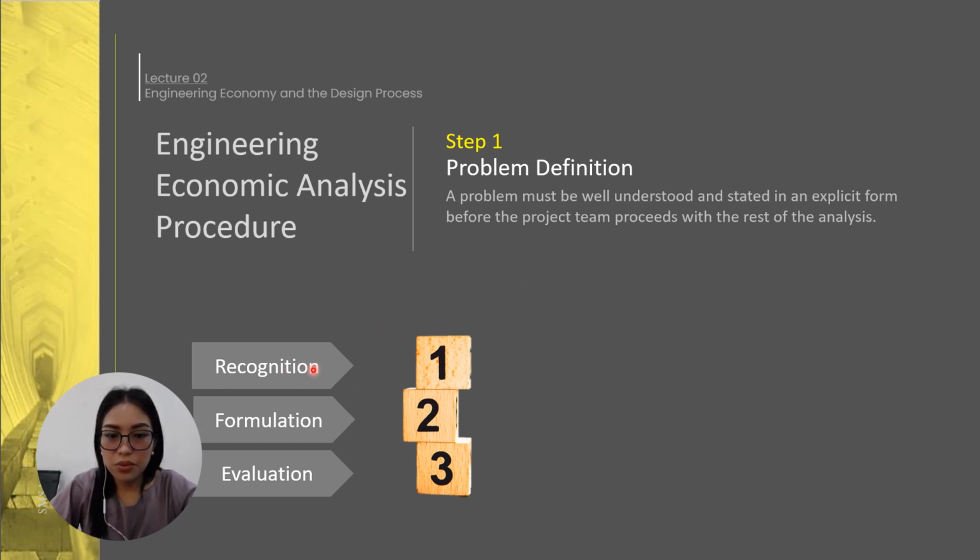Now, once the problem is recognized, its formulation should be viewed from a systems perspective. That is, the boundary or extent of the situation needs to be carefully defined, thus establishing the elements of the problem and what constitutes its environment. The last is the evaluation of the problem. It includes refinements of needs and requirements, and information from the evaluation phase may change the original formulation of the problem. In fact, redefining the problem until a consensus is reached may be the most important part of the problem-solving process.